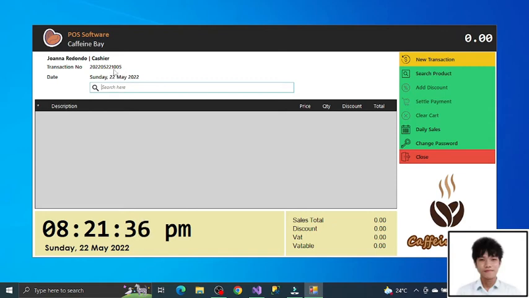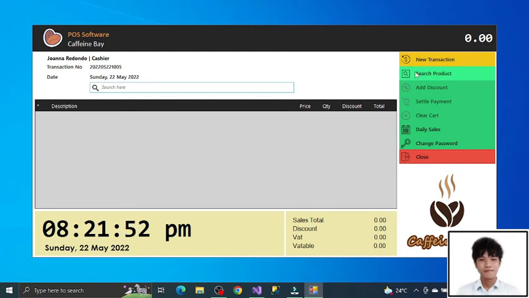This is the search box for searching items.